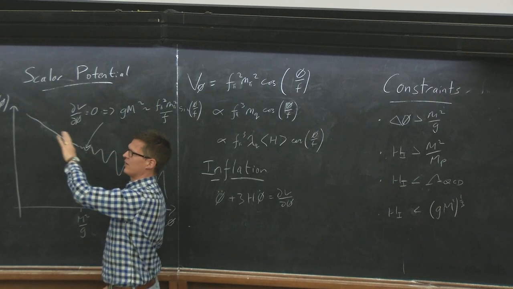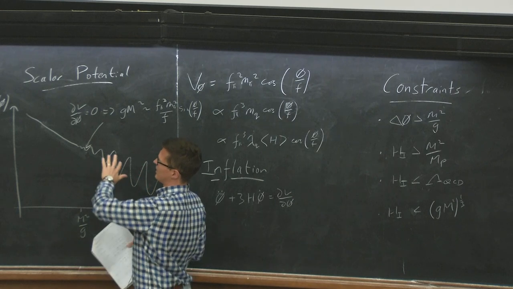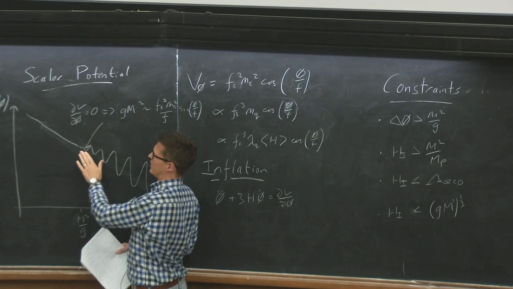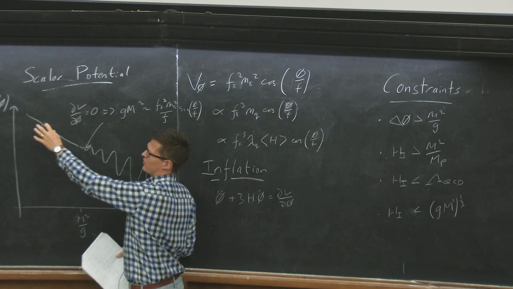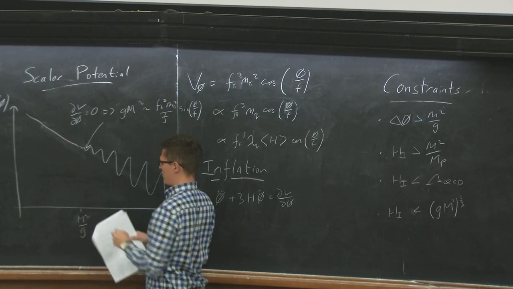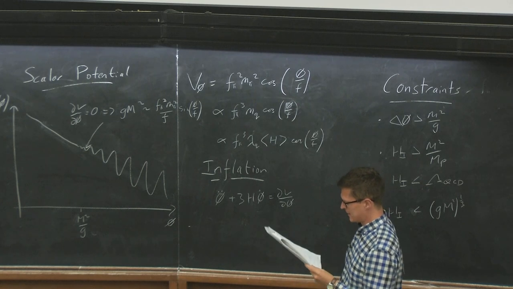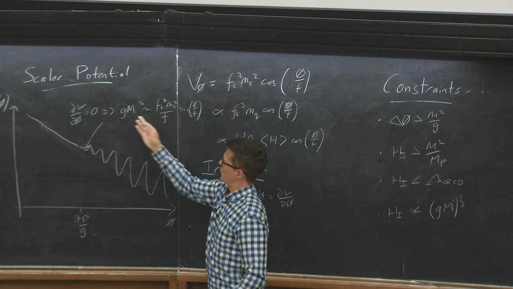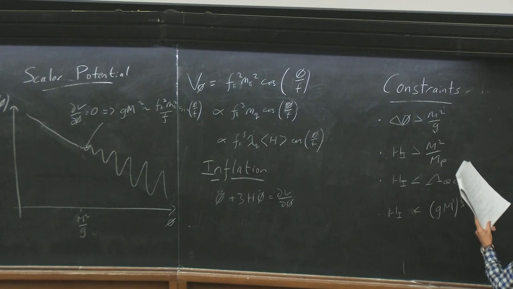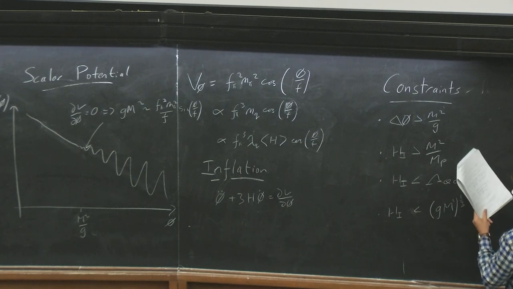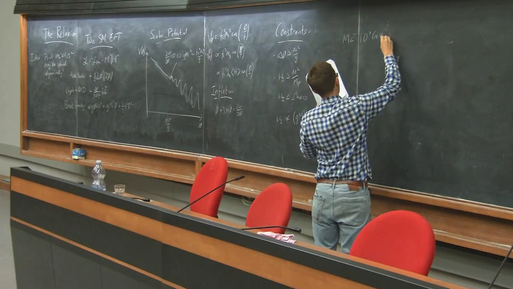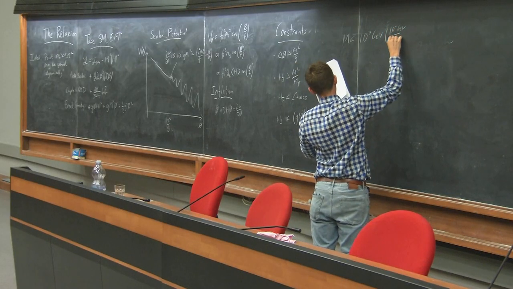So you're just going to populate all of the different Hubble patches that you get in the end of the day. We'll have the scalar field phi spread all over the show, and there'll be some non-zero but small probability that you find yourself at this point. If you satisfy this classical versus quantum constraint, then this classical rolling is dominating it, so that will dominate where you expect to land. I'll come back to that in a second. And then you have to satisfy this, that you can form a minimum in the first place for an order one angle. So when you do this, if you try and maximize the cutoff, you get that the cutoff of this theory has to be less than about 10 to the 7 GeV times 10 to the 9 GeV over F to the 1 over 6.